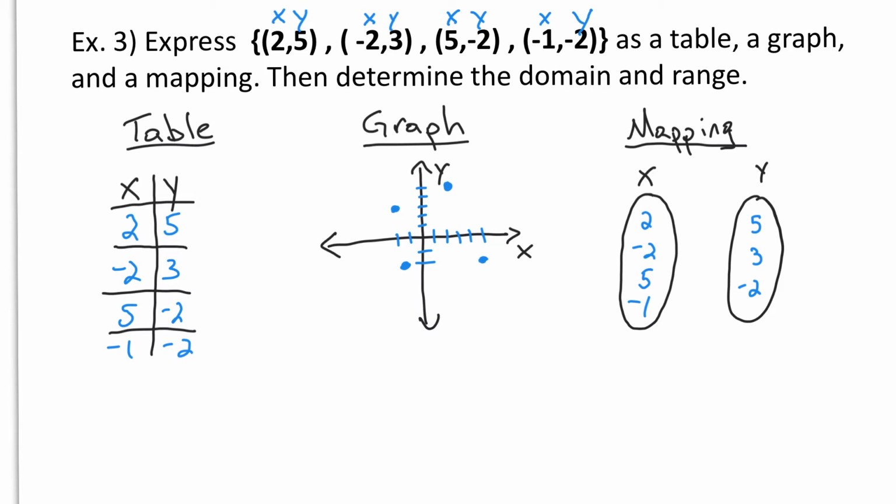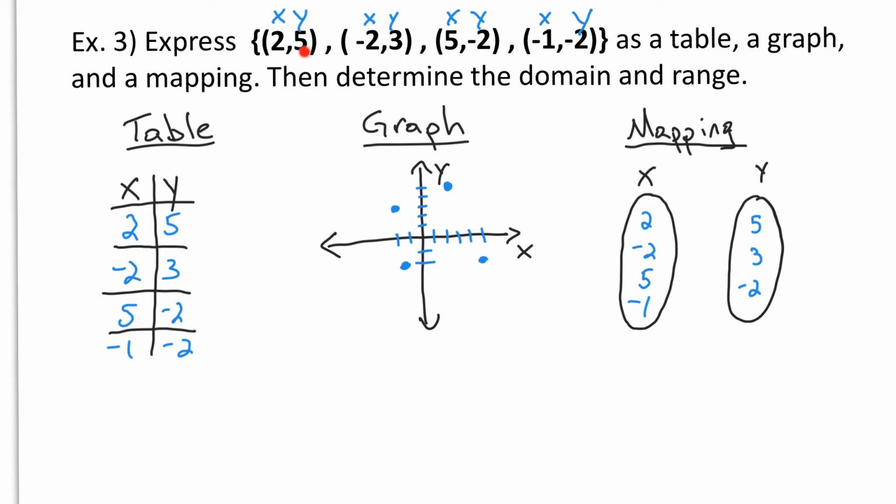And notice that I do have the -2 only once, and the other values are on the top. So we have the x values, the y values, the domain, and the range. Now the mapping is where you guys are going to connect the x with the y. So we have to know what corresponds to which variable. So you go back to the table. You can also use your coordinate points up here.